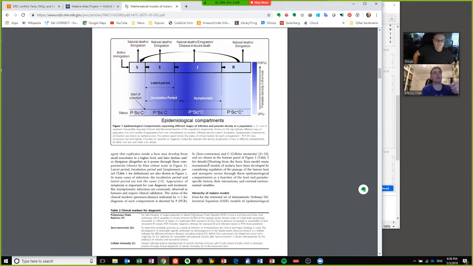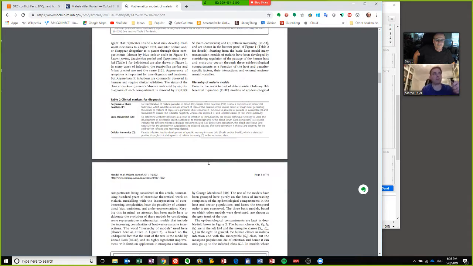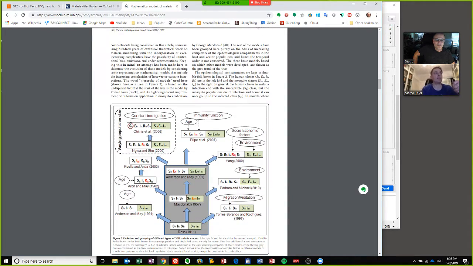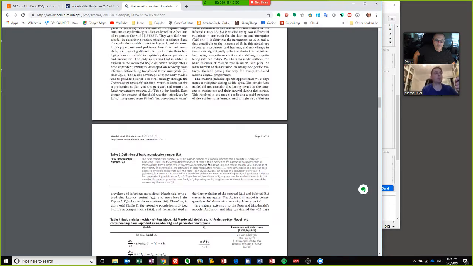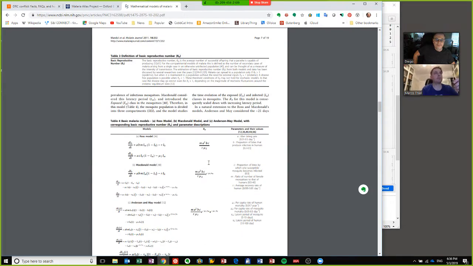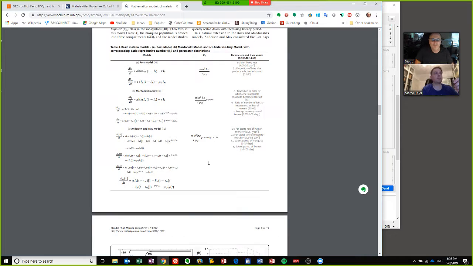So it's Table 4, I think, in the first paper. There is a whole range of models in Table 4.